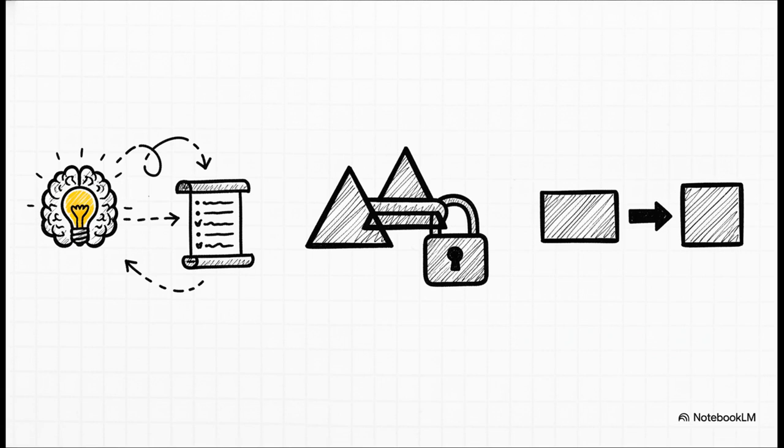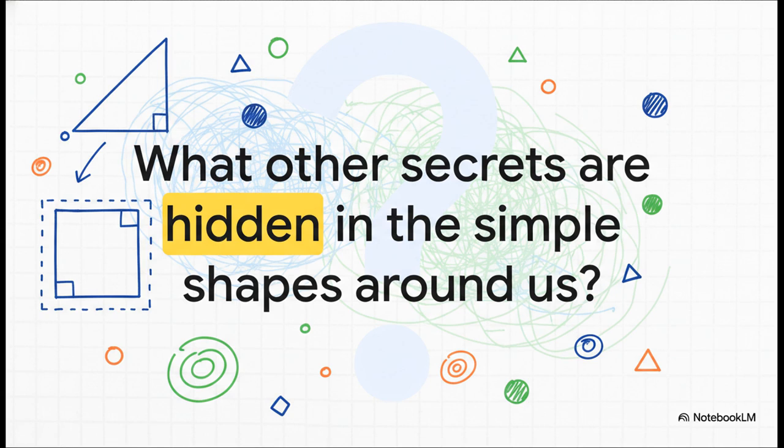We just saw that all these properties are truths we can actually discover and prove for ourselves. And we did it all using one simple, powerful tool, the congruent triangle. It shows how a more complex shape, like a square, is logically built right on top of the foundation of a simpler one, like a rectangle. We just followed a logical thread, all the way from a basic triangle to the special properties of a perfect square. It kind of makes you wonder, right? What other beautiful logic, what other hidden secrets are just sitting there, waiting to be discovered in the simple shapes we see all around us, every single day?